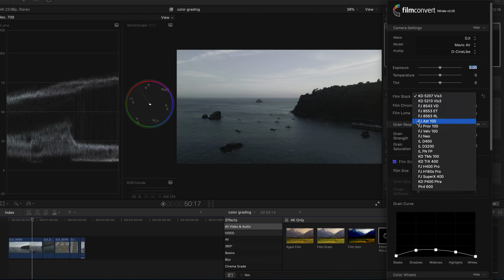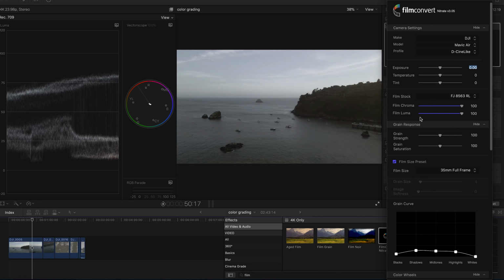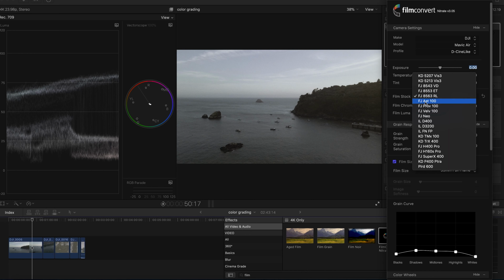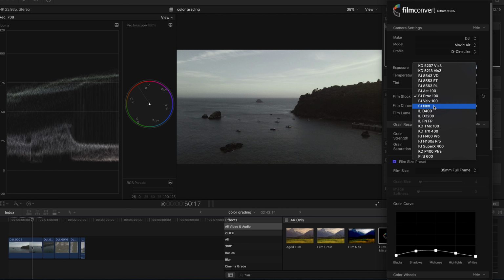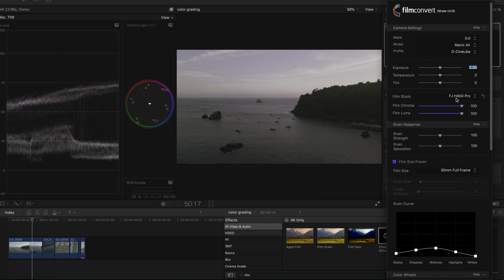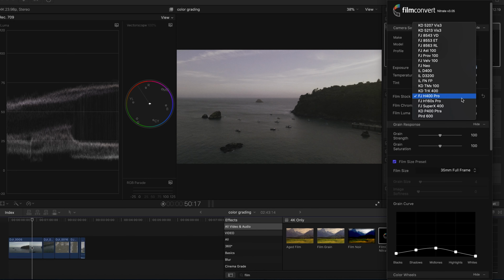I like the Fuji 8563 sometimes. It does give a little bit more warmer texture to the photos or to the video that you're using. And also Fuji Provia 100. And I would say even, we haven't used this for a wedding film to grade it, but the 400H Pro has been really widely used film for film photographers in the wedding industry. So if you had a wedding film, maybe trying to color grade with this Fuji 400H Pro emulation might be a good option, since it might match better with your presets or your film that you're shooting on if you're making a video for your couple.